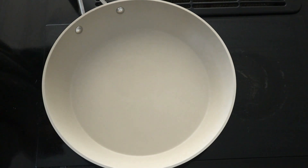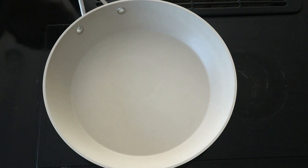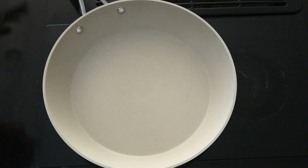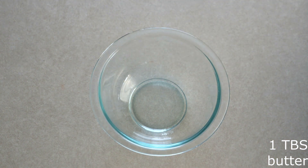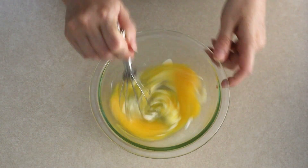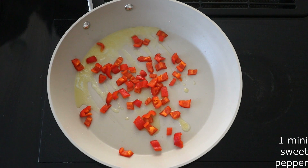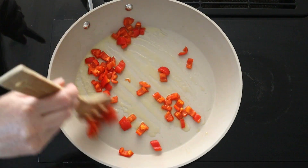I'm going to make a quick southwestern scrambled egg recipe using the 12-inch skillet. For the southwestern scrambled eggs, place the skillet over medium-low heat and add 1 tablespoon of butter, allowing it to melt completely. While the butter melts, in a small bowl whisk together 2 large eggs and a half tablespoon of sour cream until fully combined, then set the bowl aside. Add 1-2 chopped mini sweet peppers into your melted butter and stir to combine.